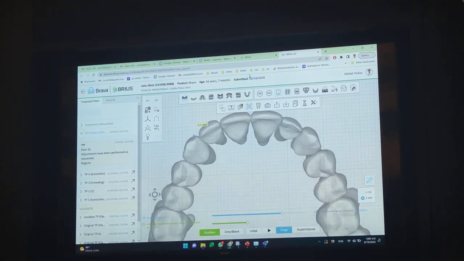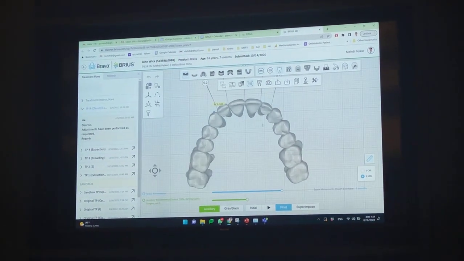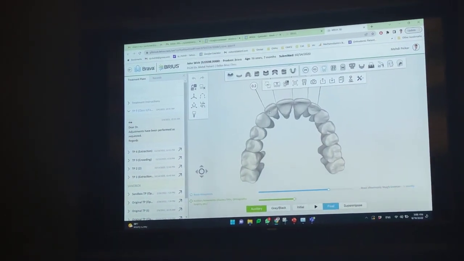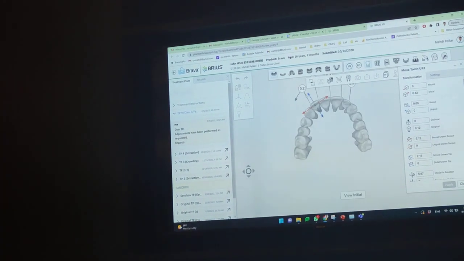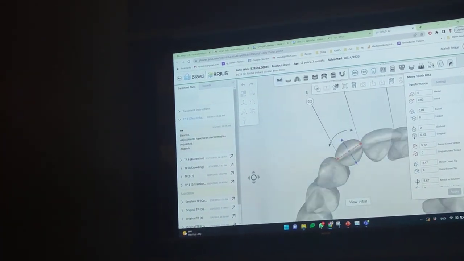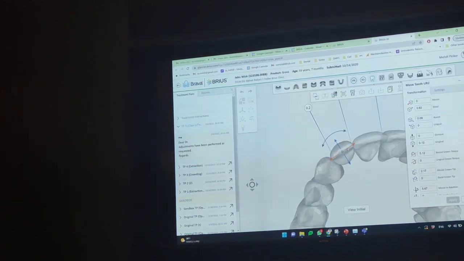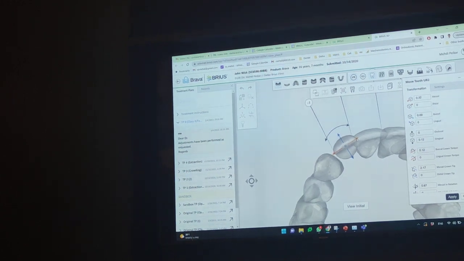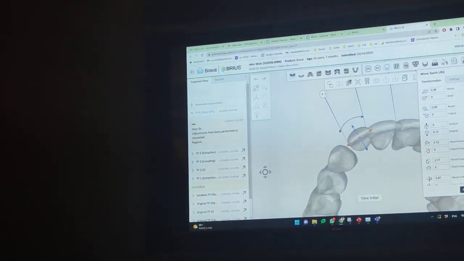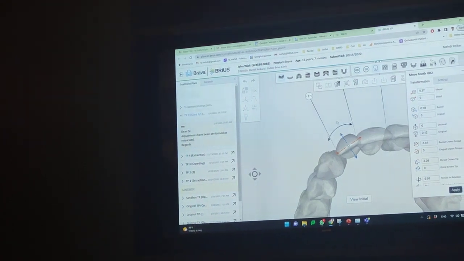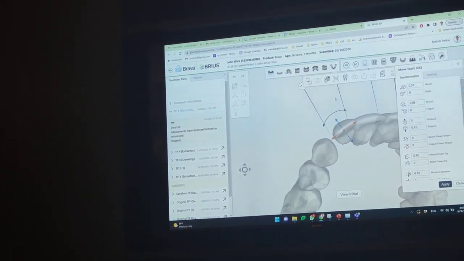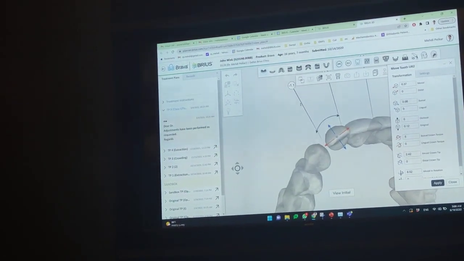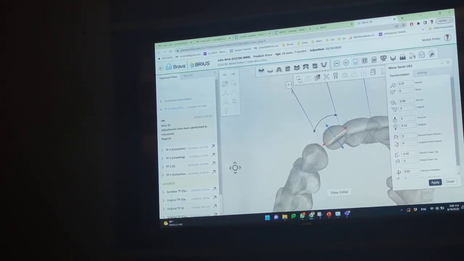Yeah, you can do that. For example, here, again, I'm trying to make sure that I understand the question. Let's say this is 0.2 millimeters IPR, right? If you want to make space, it becomes negative. So you can, for example, put minus 1.1 millimeters distal of this lateral. You can do that, but you should know that when there's a space, it's going to be negative. When it's IPR, it's going to be positive.